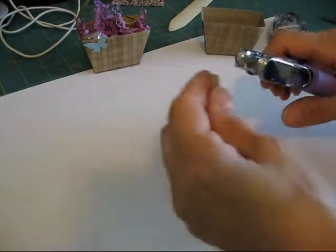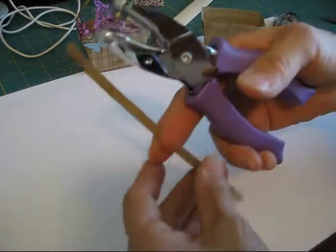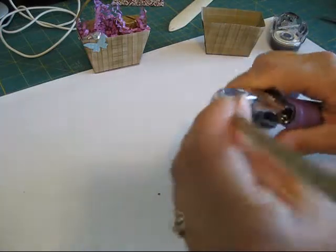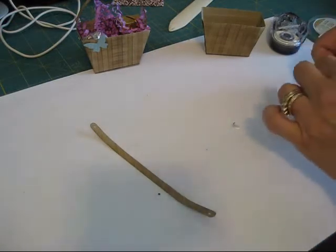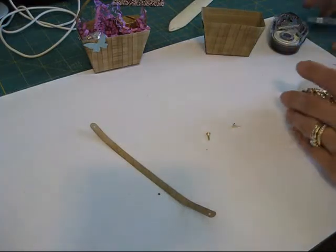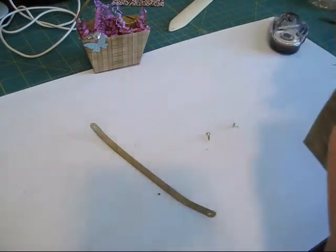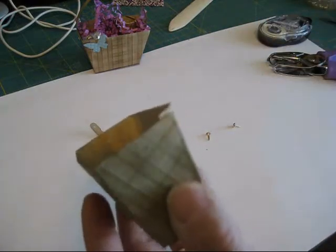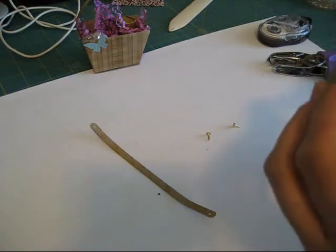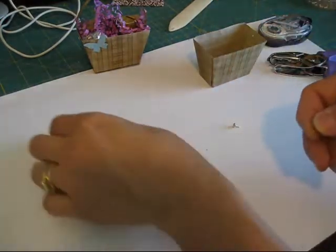Now we're going to put our handle, and I'm just using my tiny old punch there and punch it here. Use my brads. I'm using gold brads here. Oops, I got glue on the tippy of my finger there, and I'm going to punch a hole there and a hole there. And you see sometimes you get this here. Don't worry about that. I'm just going to take my scissors and go sideways. The other side was good. Then put your brads in.